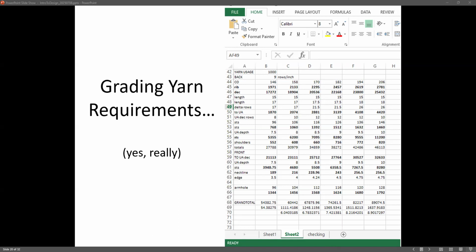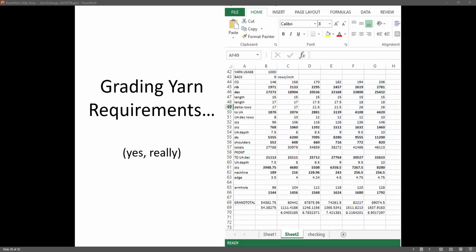The numbers are horrifying. It's actually a jaw-dropping number, like 27,000 stitches. But for each size, I figure out how many stitches there are, and then I know how much yarn I used for the sample size, and I'm able to calculate the yarn for the other sizes as well. By the way, as a designer, if you're publishing, this should always be multiplied. It should never be your actual number. I always multiply the yardage requirement by about 1.15 to allow for swatching and general overage and people making adjustments.